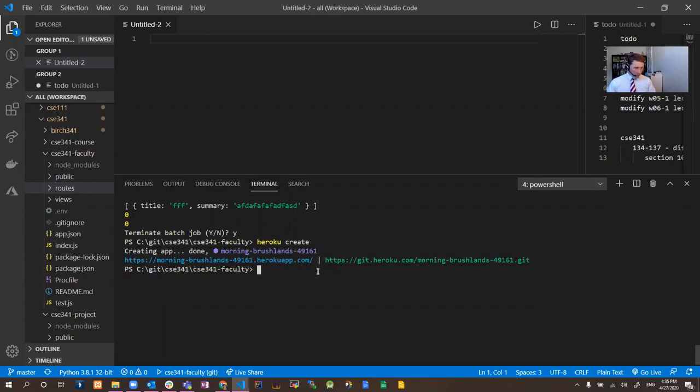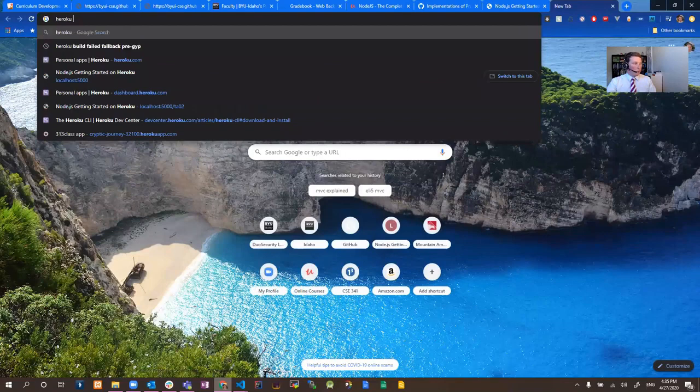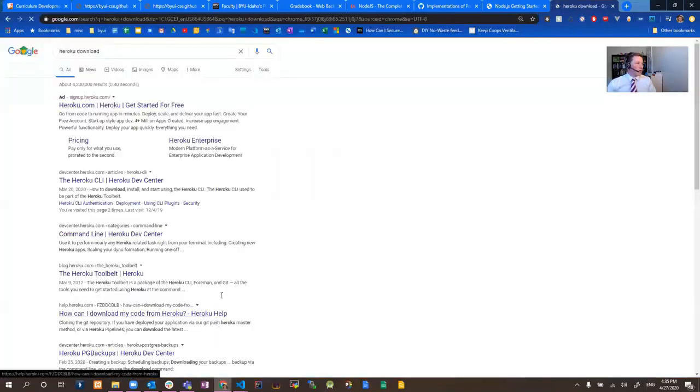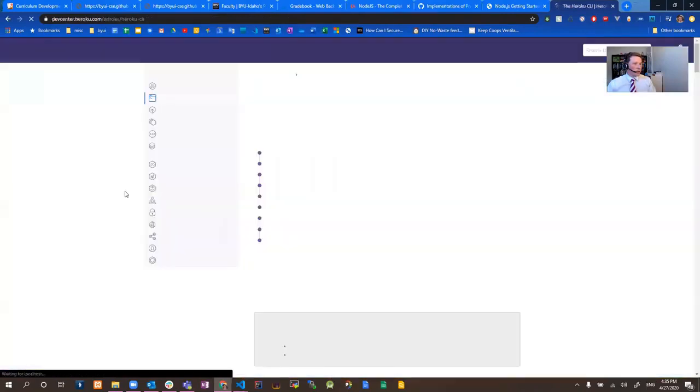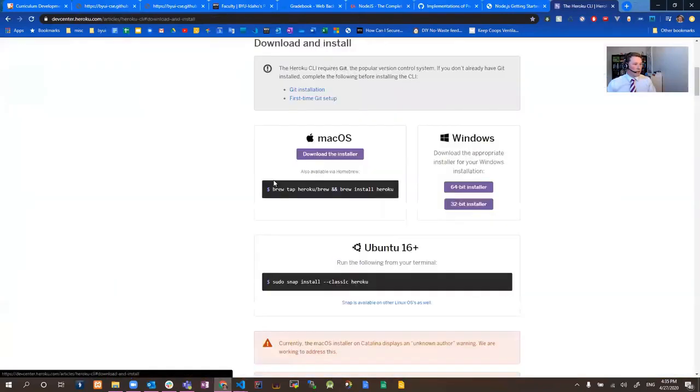Okay. Now, with that, to be able to actually run this command, you have to go to Heroku. If you just Google Heroku download, you have to just download the Heroku CLI. Okay. And so right here, download and install. Pick your operating system.